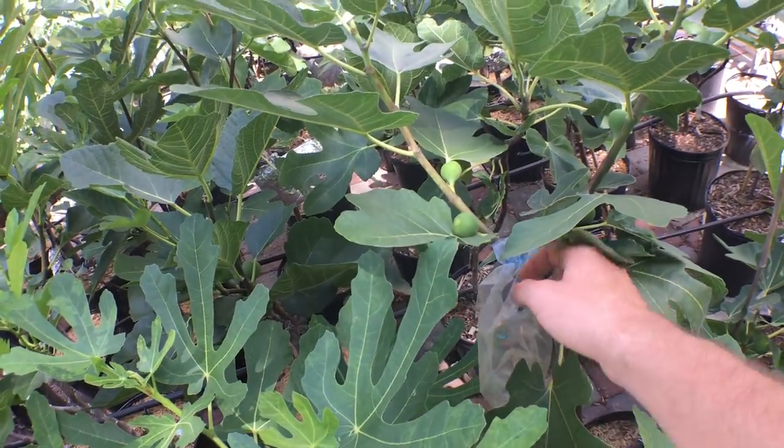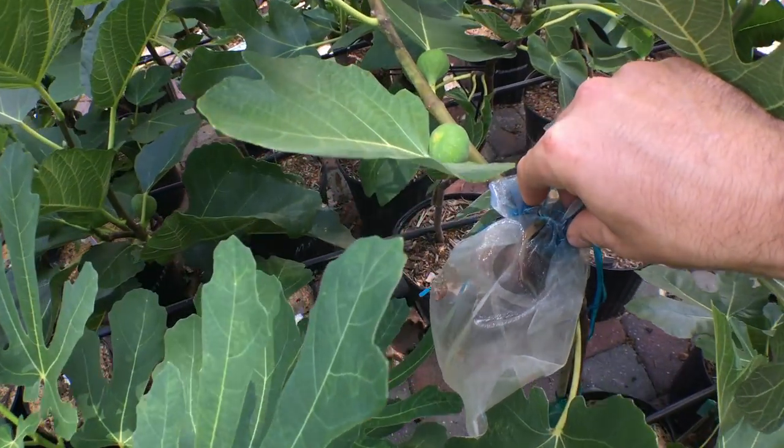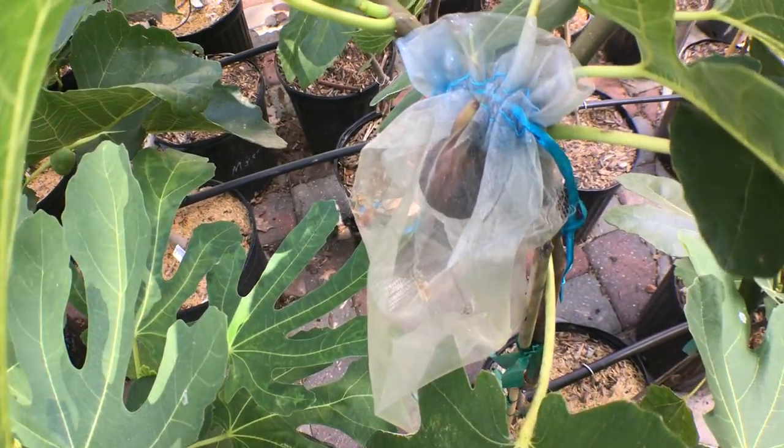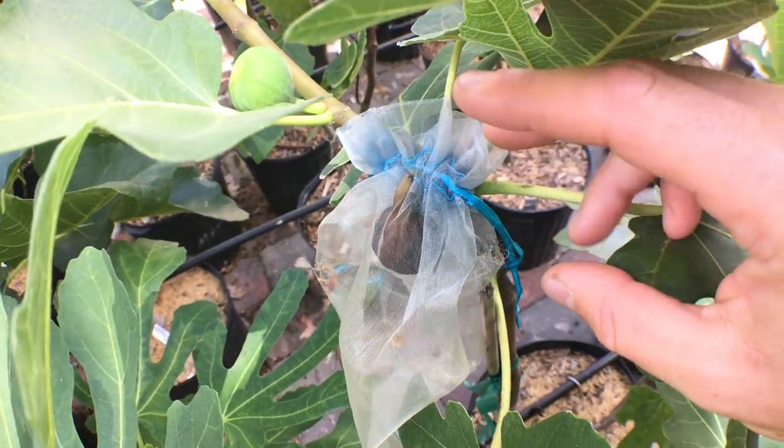Even with the greenhouse, without the greenhouse it would be very early. But you can see down in here — I didn't really want to have to pick this fig today. I wanted to be able to save this for my friend Matt's gathering and share this with people, but this is called Brandon Street Unknown.